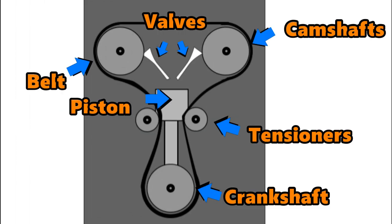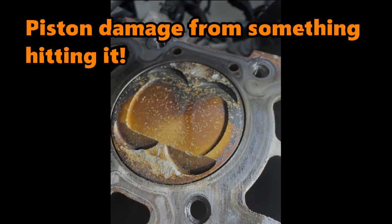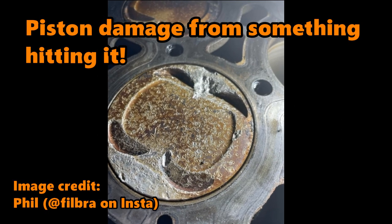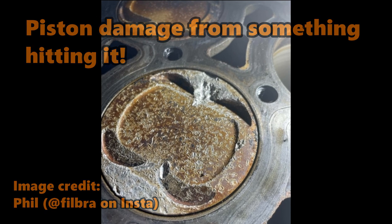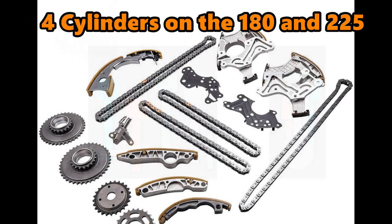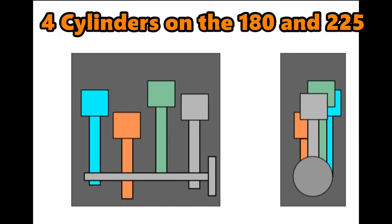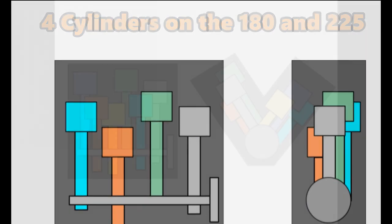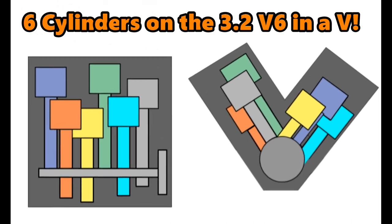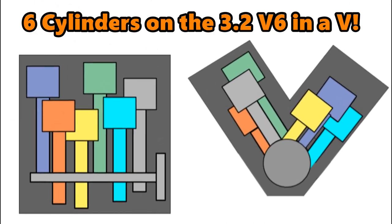By doing so, it's keeping all of the engine bits, such as the pistons and the valves, in sync, so they do not collide into each other, which is something you definitely want to avoid. So moving to the 3.2 V6, the engine instead has a timing chain. This chain has to not only worry about keeping four inline cylinders in perfect harmony, but now has an extra two to consider. They are also no longer inline, but in two banks of three in a V-shape, hence the name V6.